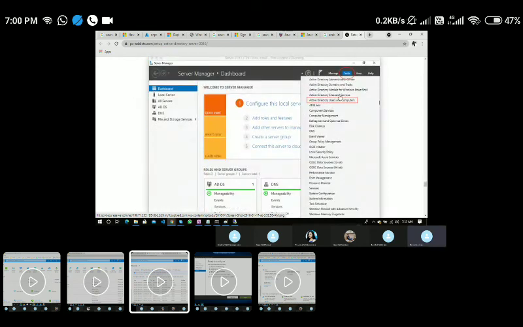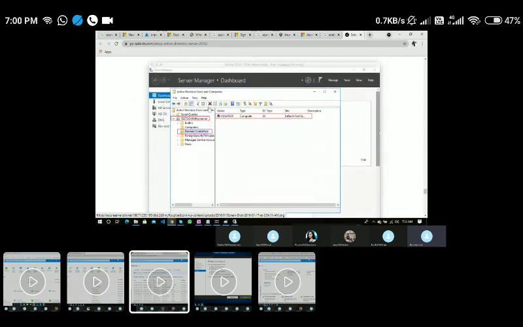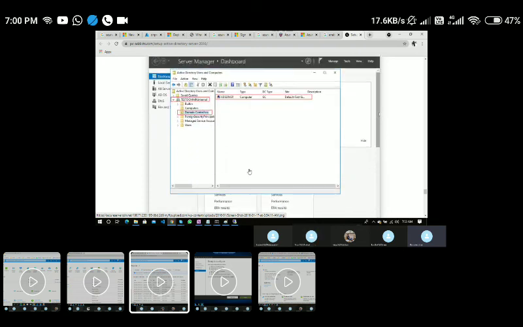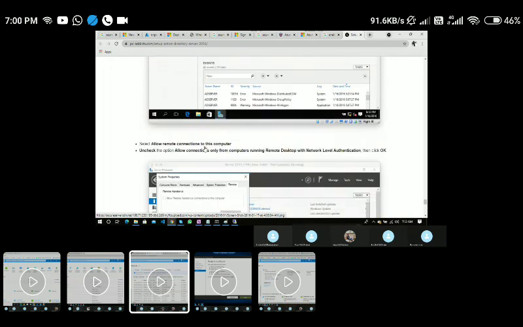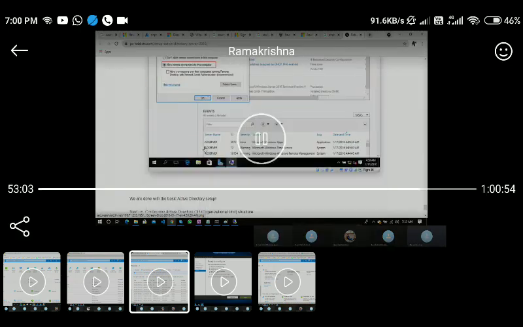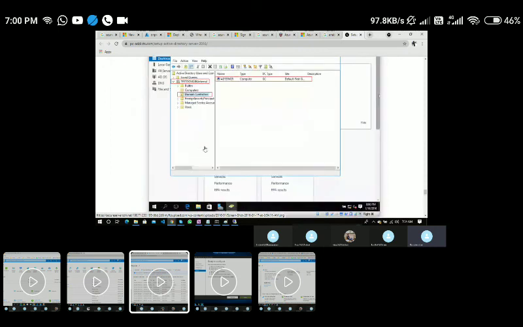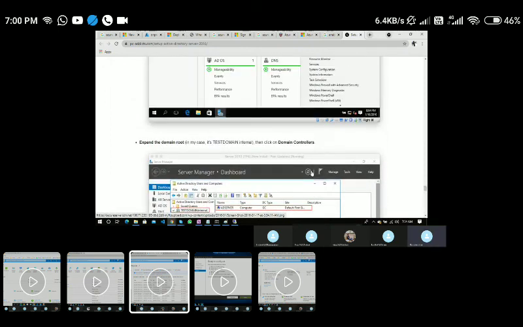Once it is done, I can go back to Active Directory Users and Computers, go to this domain, then the domain controller, and from there I can create user accounts. If I go to Users, I can see what users we have.